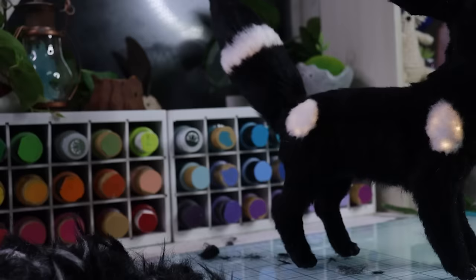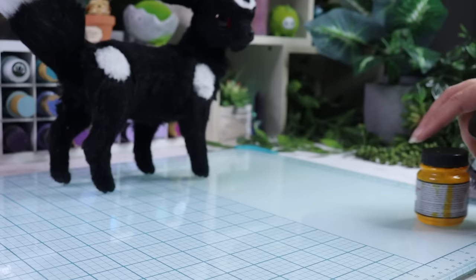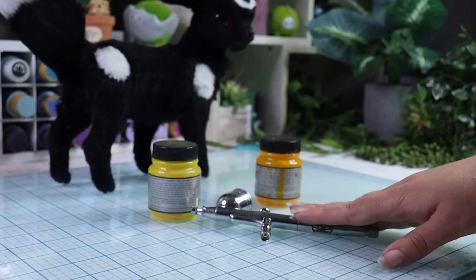With him looking nice and snazzy from his haircut, it's time to give him some color. This is Airbrush 2.0, since I literally broke the last one in the video. Just going to try my best to take care of him.